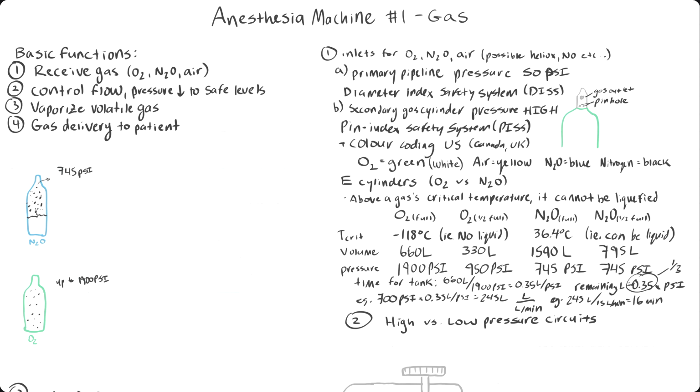Now that we've talked about some of these gas inlets, let's draw the most simple path for gas to go to a patient. We would start from our oxygen tank, and we're going to have a pressure gauge on here that will tell us that this is up to 1900 psi, which is an insanely high pressure, which is extremely dangerous. So we're going to need some type of pressure limiter here. This will make the pressure now 45 psi, which is still much too high for the patient, but at least that's more reasonable than the 1900 psi.